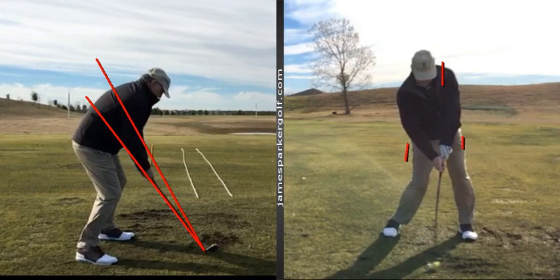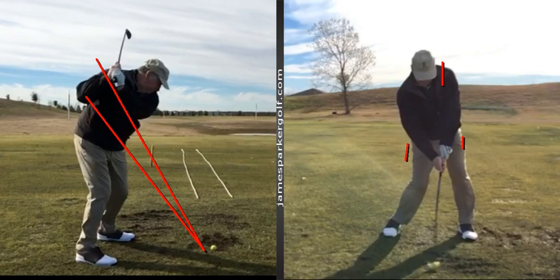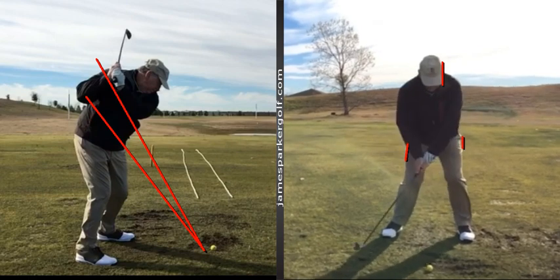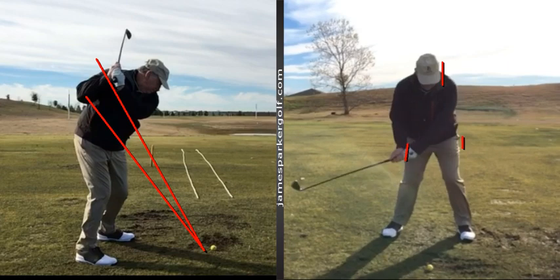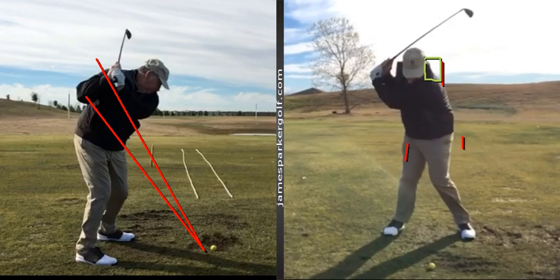The way we're going to change the path - we've got you set up a little bit better, I'll show you that in a second. But you can see as you go back, you kind of pick it up a little bit without turning properly. There's a lot of movement to the right with the head and with the hips. I said you've got all that green space there which is where you've moved your head, and all that green space where you've moved your hips away from the starting point - we just don't want to create that space. We also spoke about the right elbow at the top, where the elbows are coming apart.